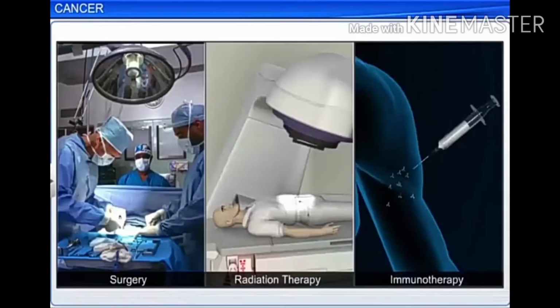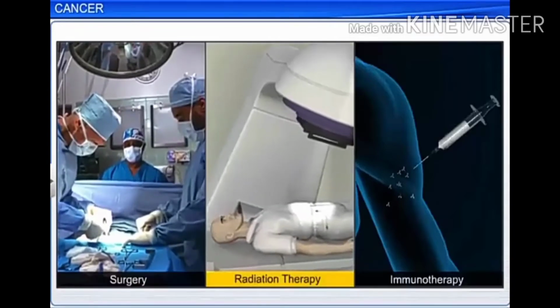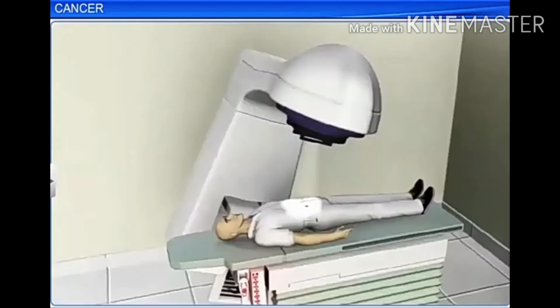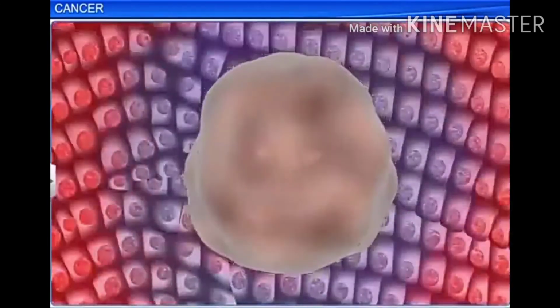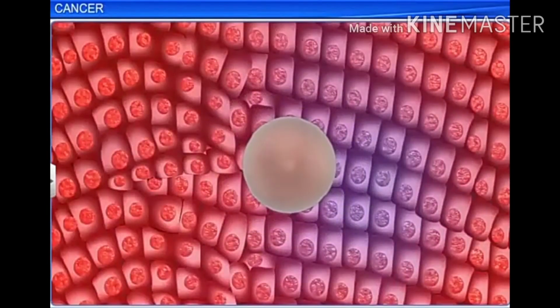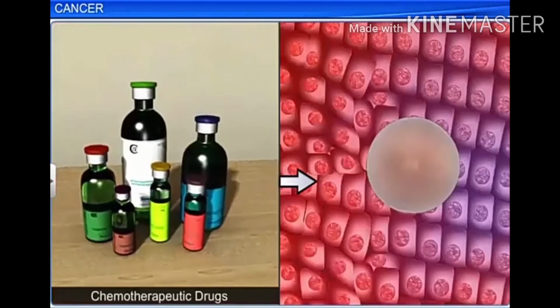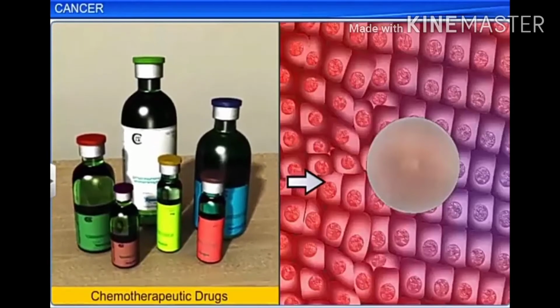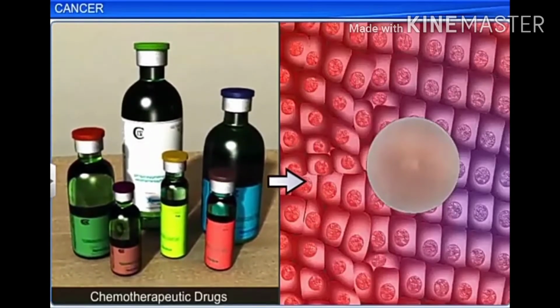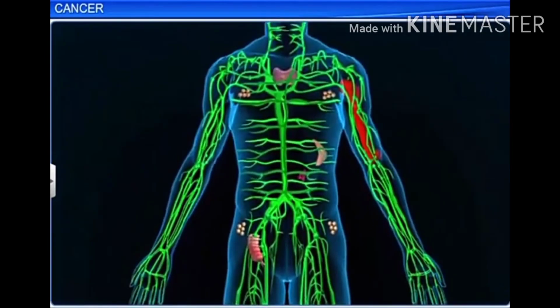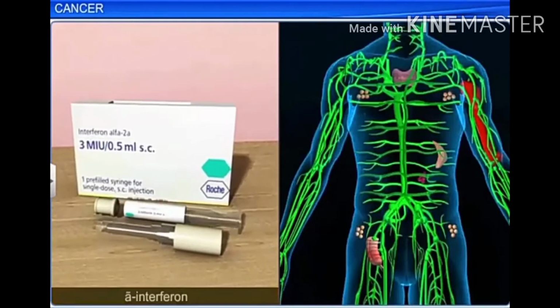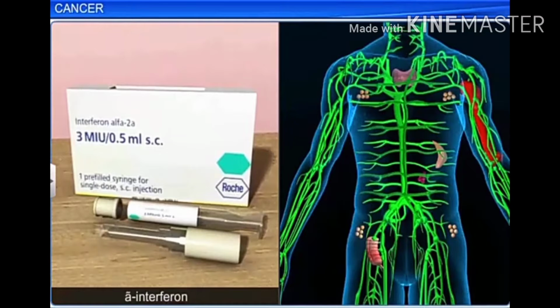Cancer is usually treated by a combination of surgery, radiation therapy, and immunotherapy. In radiation therapy, tumor cells are irradiated lethally while taking care not to damage normal surrounding cells. Sometimes, cancerous cells are killed by chemotherapeutic drugs, which may be specific to particular tumors. Since the human immune system is unable to detect and destroy tumor cells, patients are administered substances like alpha interferon that activate the immune system and help to destroy the tumor. These substances that activate the immune system are called biological response modifiers.